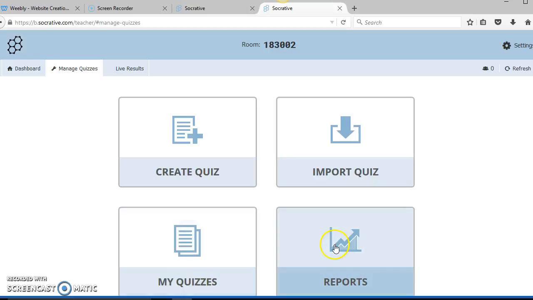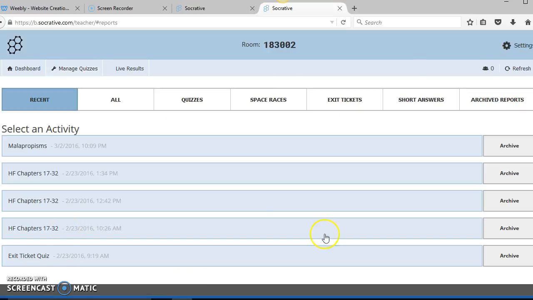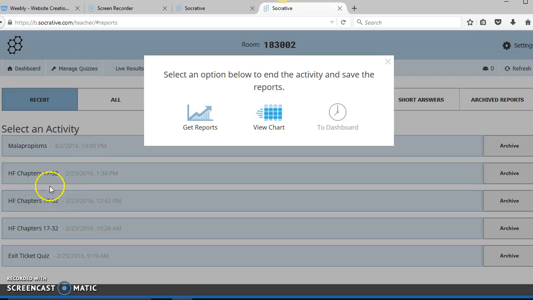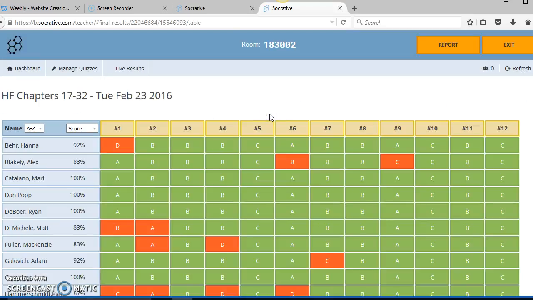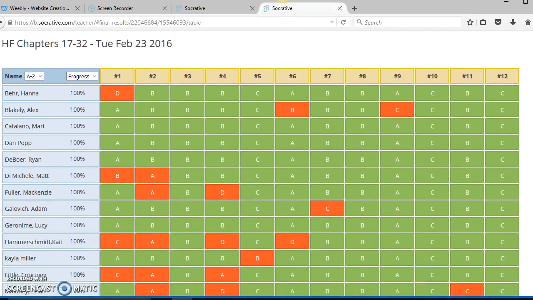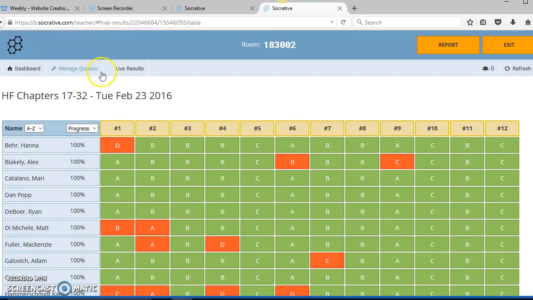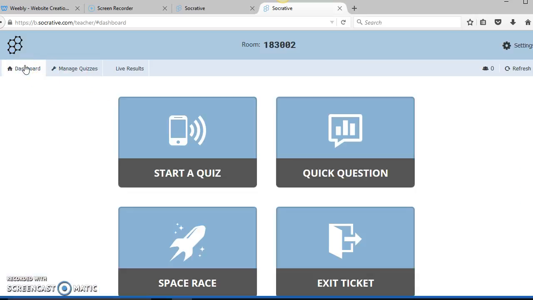a quick description for you. You can also access the reports from all old quizzes in here. So for example, one of my old quizzes, Huck Finn chapter 17 through 32, I could view the chart from that test day. If I click right there, it'll show me these are my students and this is how they scored. I could switch it to just how far they have completed it so I can see who's finished to kind of keep track of that. And then the answers that they gave, they will turn green if they are correct, and they will turn red if they are inaccurate. So all of that is a part of the dashboard.